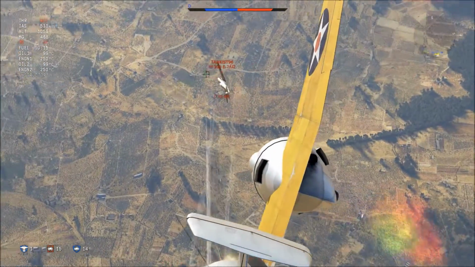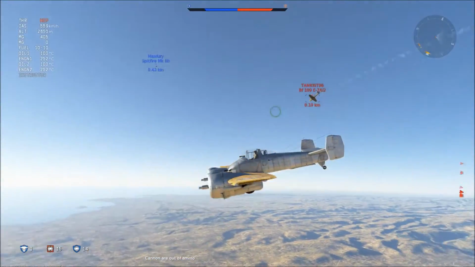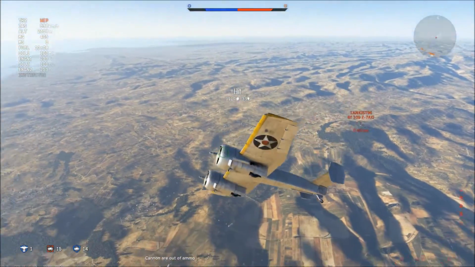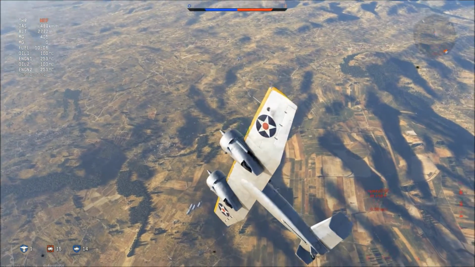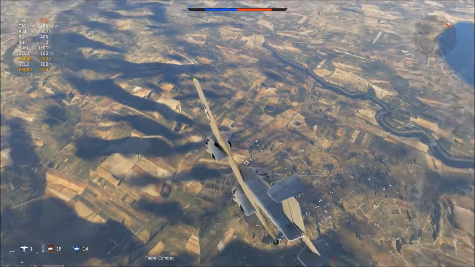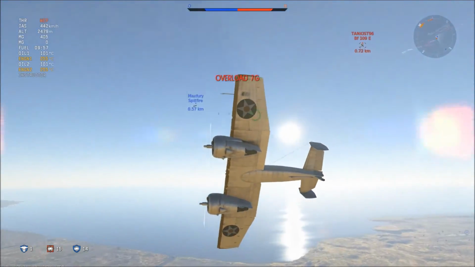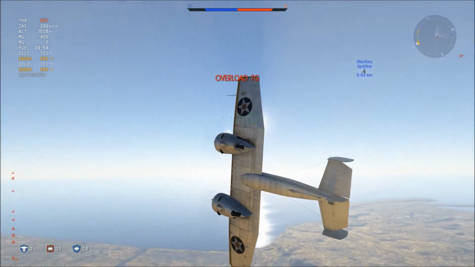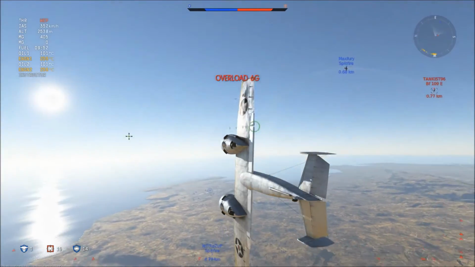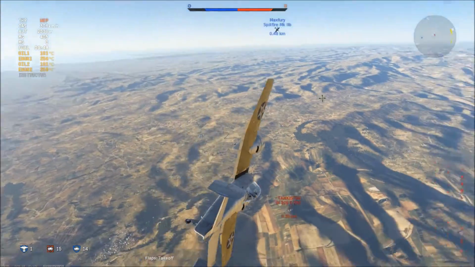And this is the annoying thing about this plane sometimes. If it had a cannon or something, I could kill things a lot quicker, but I'm just going to have to do with what I got. Sometimes these guns work amazingly well, and they can chop a wing off in a short burst or set a fire real quick, but sometimes it just does nothing. It helps if you aim for the wings. If you aim for the fuselage, you're generally not going to do much.